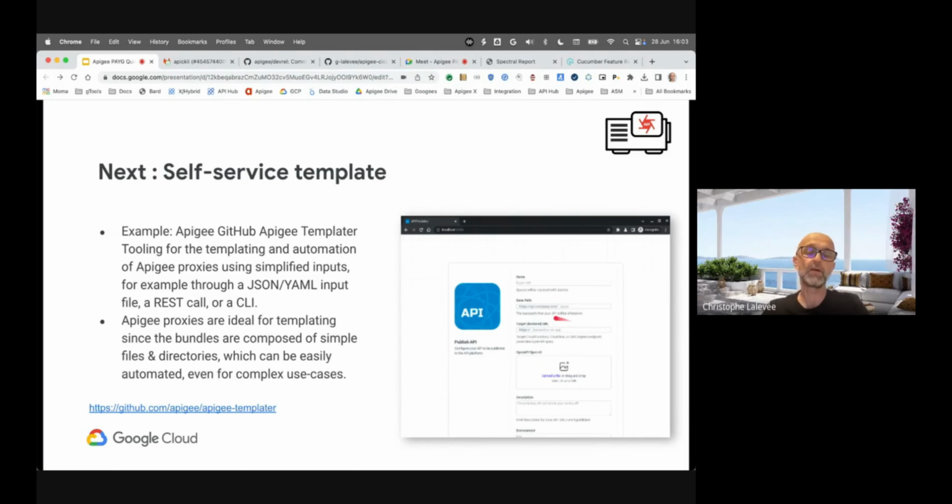That means that for a non-production environment, of course, there is no need of validation, and application developer don't need help from anybody from the centralized team to deploy something in Apigee, and they don't have to know Apigee. They don't have to learn Apigee.